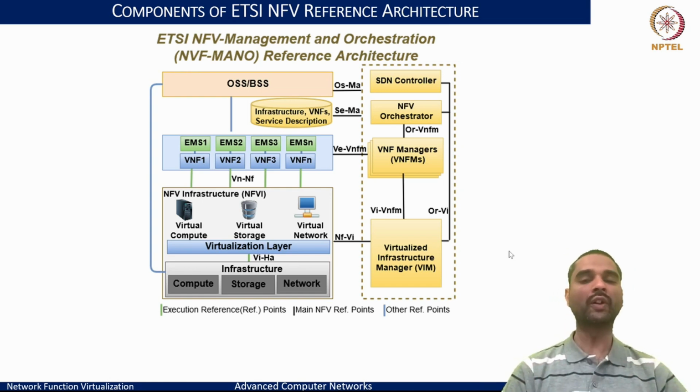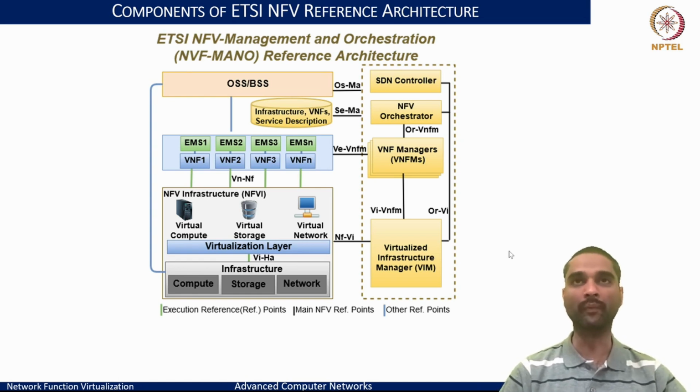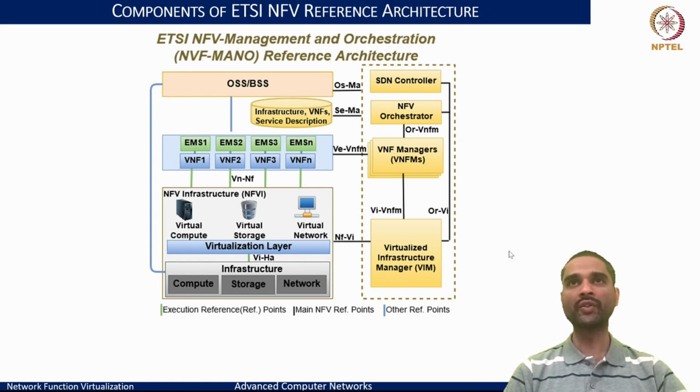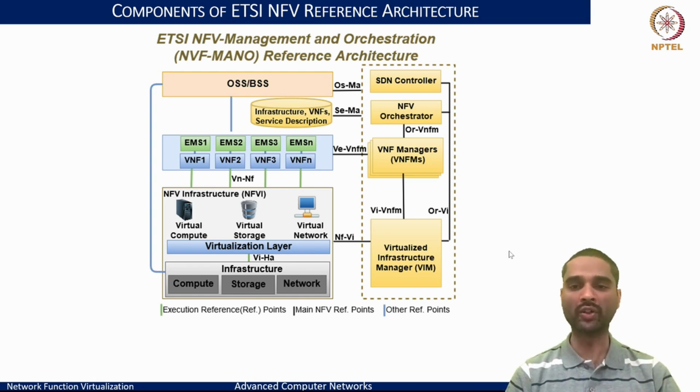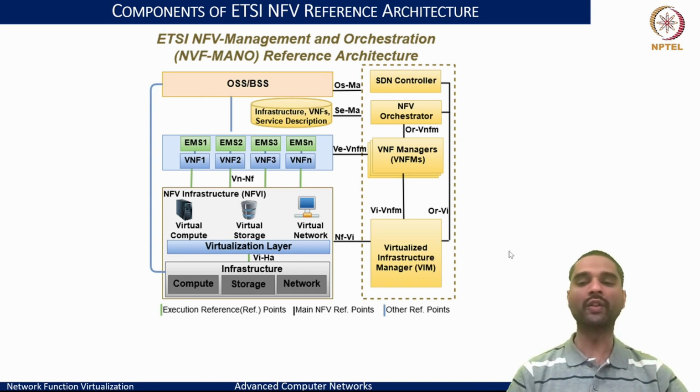And again, the components that we saw earlier and the components that we see now are more or less the same, but there are some additional components that we need to discuss in detail. First, this NFV architecture that was proposed by ETSI has in fact helped define the standards for NFV implementation. And so we need to understand what are those standards. It would not be possible to cover all of them to the greater depth, but at least we should try to understand what are the main architectural reference points and what are the executional reference points that are being leveraged to build this reference architecture.